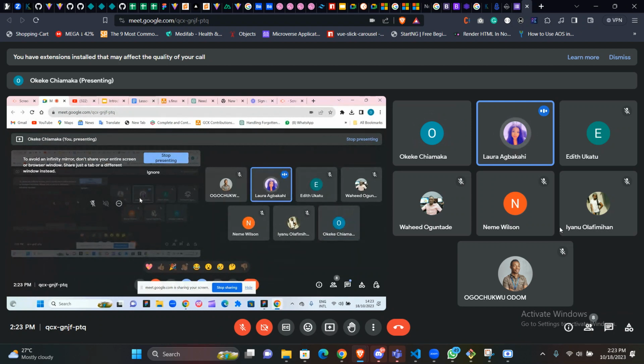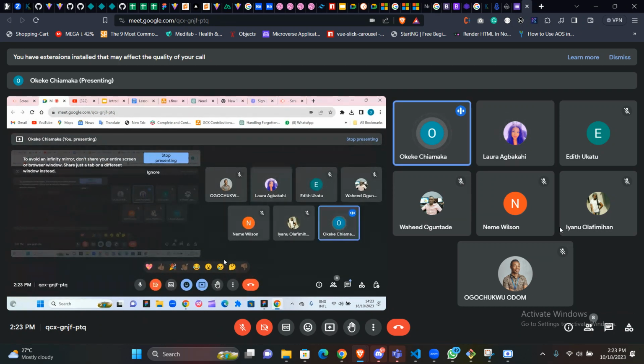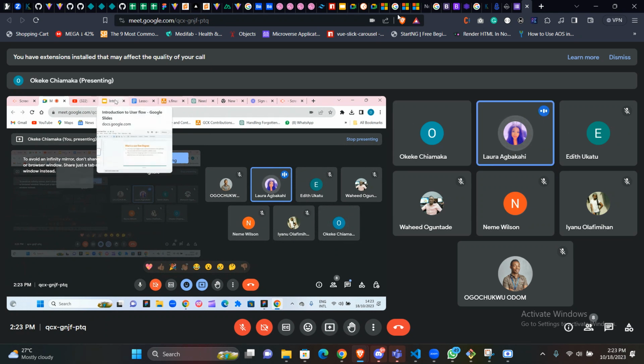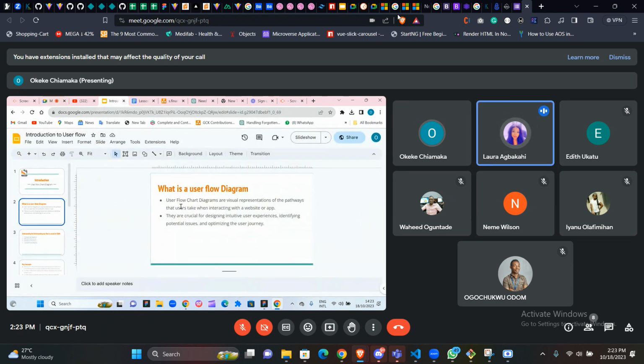Draw IO. Yeah. Rora, what did you say? We have draw IO. There's another one, but I can't remember the name. You can use draw IO to draw your charts. You can either use Figma, you can use draw.io, you can use Lucid, and there are a lot of tools out there, but we'll get to that.